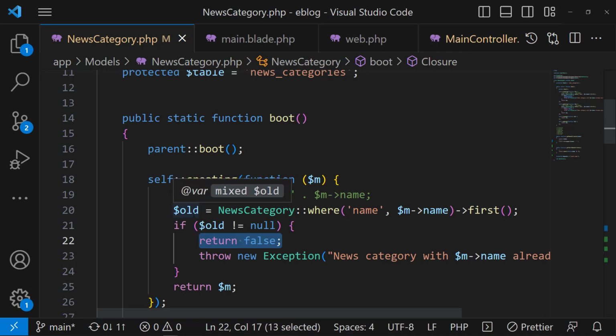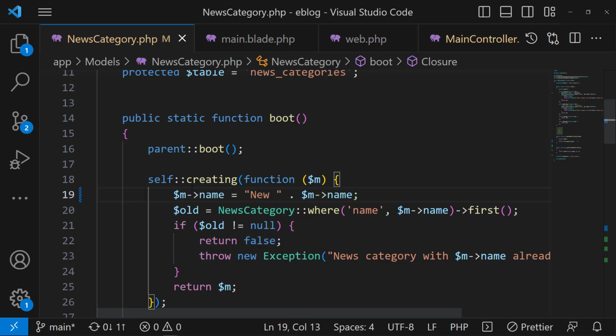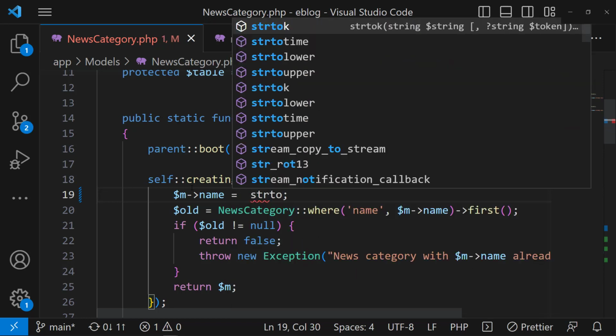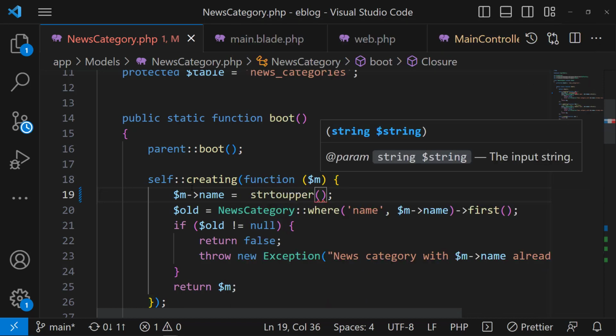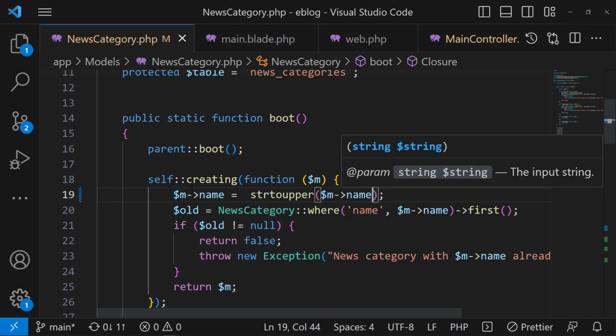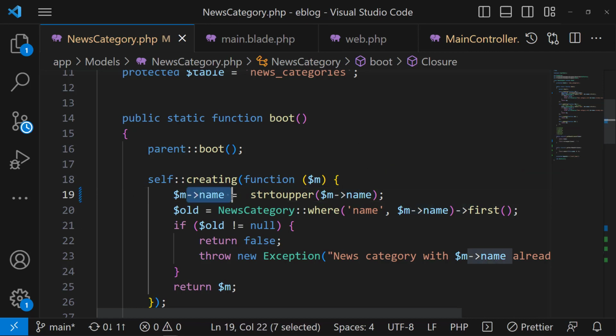However, you can make even much more use of it. For example, I want all my categories to be in capital letters by default. So here, before you save, you can do some logic. For example, I want to convert them to capital letters. So I can just simply say STR to upper, and then I put that category like that. So it means that if I create a category, this particular name will be changed to uppercase. It can be any variable.